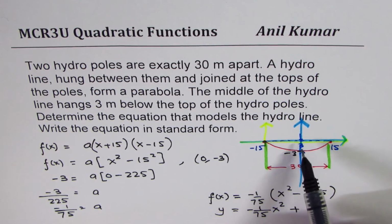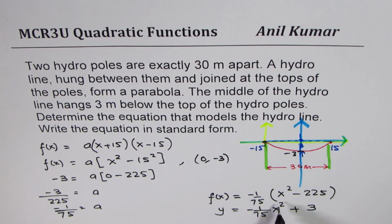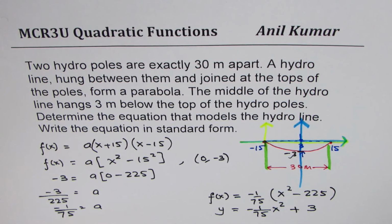You could have started with a x squared minus 3 also, and then derived this at this stage. So I hope that really helps you to figure out how we can actually write an equation from the given situation. I hope that helps.